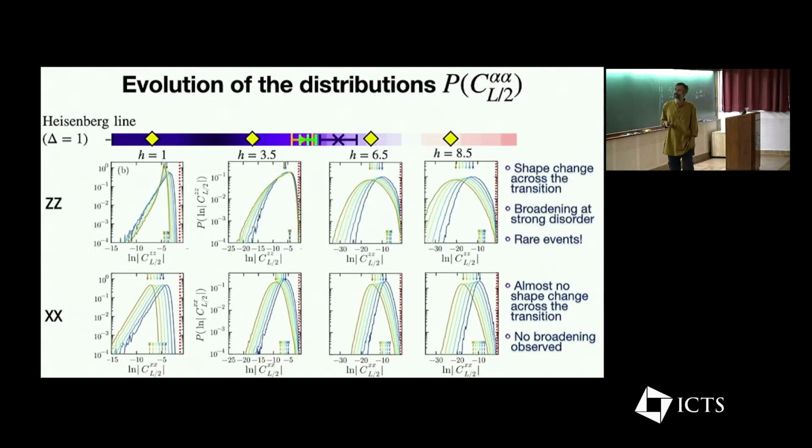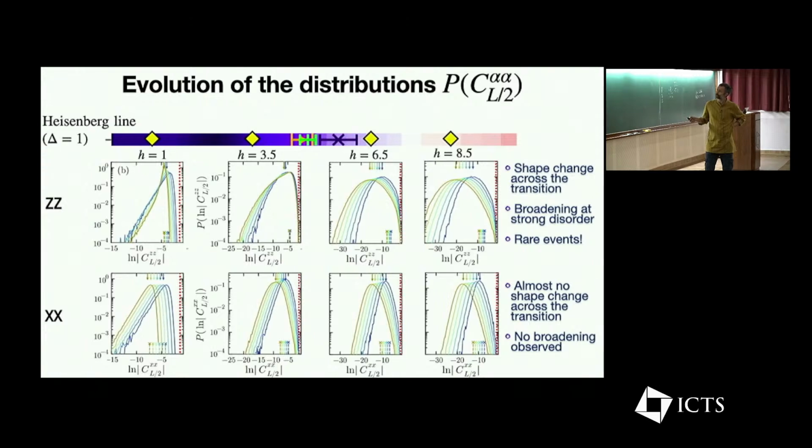But if you look at the ZZ, of course, this is very different. Here, this is the ergodic regime, so there is a sort of self-averaging behavior for this correlation. But then when you go to MBL or the instability regime, we have a correlation function where different colors are for different system sizes. So with system size, there is a broadening, and the shape is very different from ergodic to MBL.